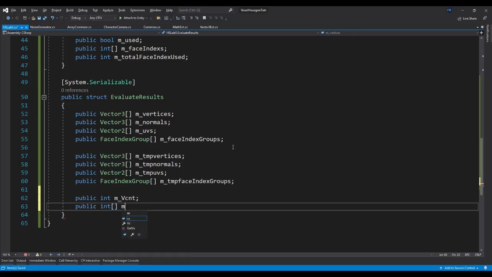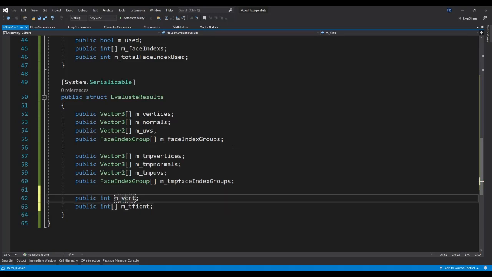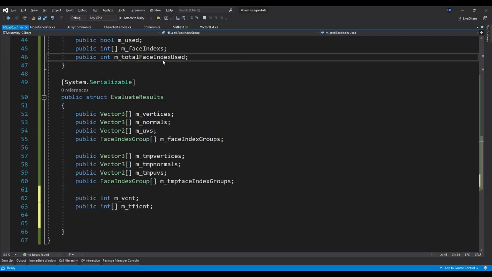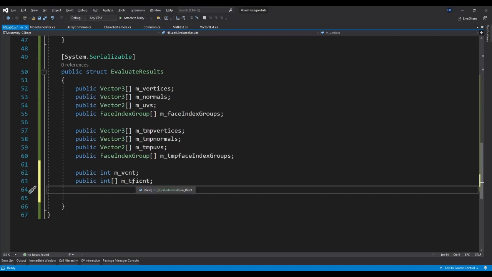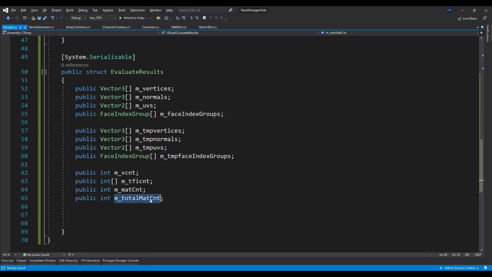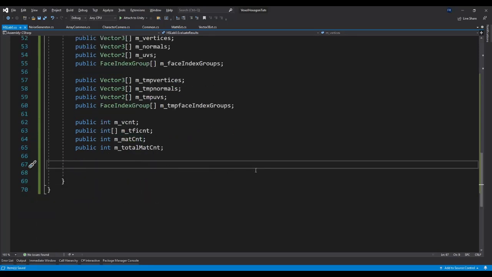So our vertice index, our vertice count is right there. Our total face index count is different and is actually related to this, and it's different per material. How many mats we're actually passing in when we initialize, how many materials we actually used. This will give us our total number of submeshes. This is the total number of possible submeshes.